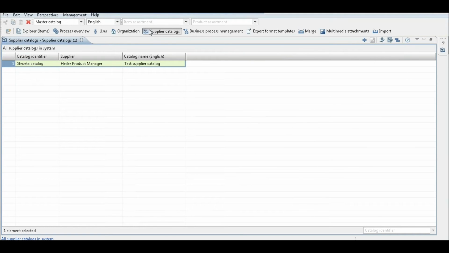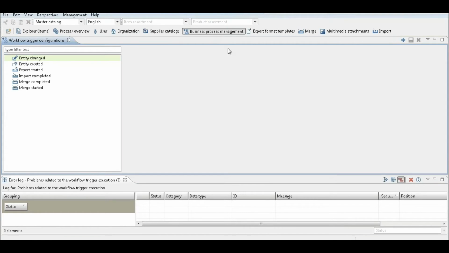Let's say you are running a retail shop, or something like an e-commerce site like Amazon, then all the supplier catalogs, then yeah. And one more thing, you can also integrate a BPM, business process management. Now what exactly is BPM? I don't have time for that. I'll explain it in a separate video.